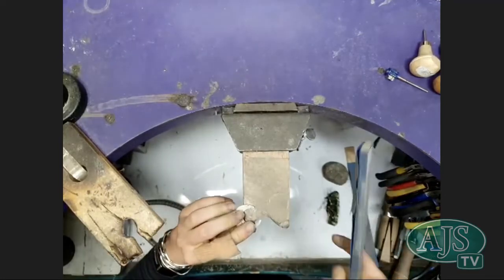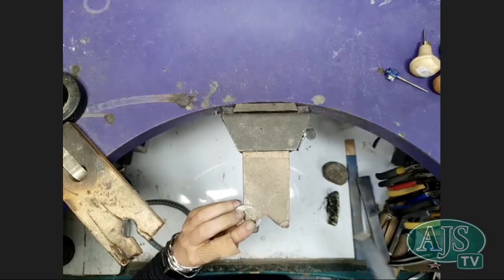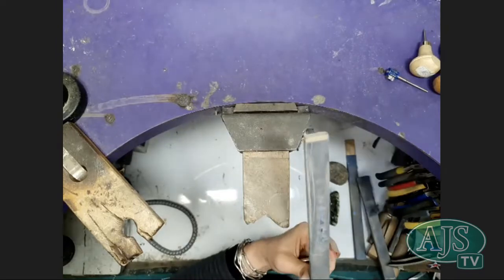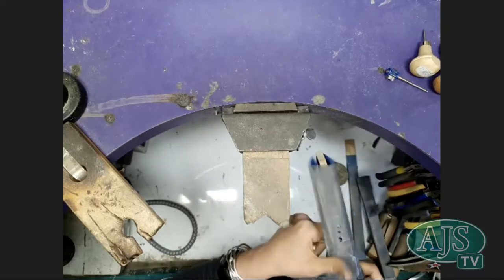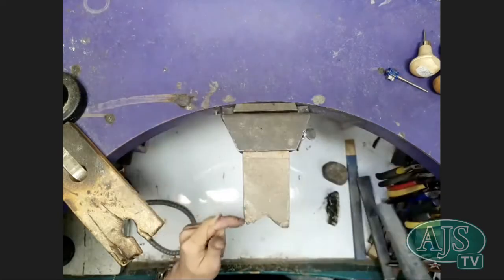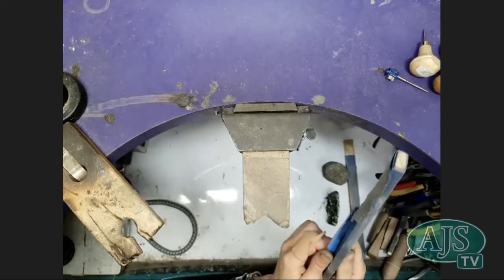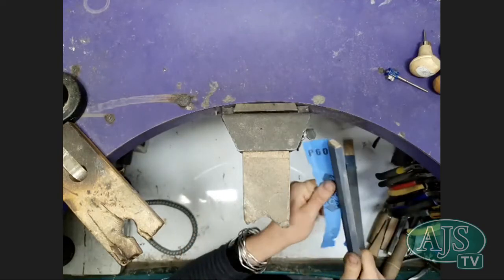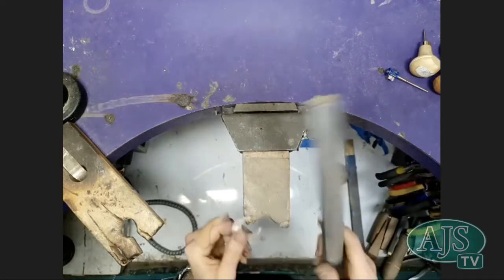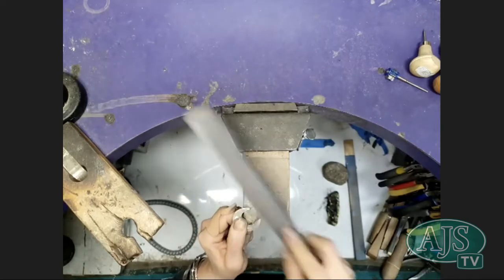Wonderful. Now I've got my emery. Maybe I will go for the coarser emery. All right, what do I have here? I don't know. Probably it's dead. It's at the end of its legs. I can't use it. Back to 600. It was probably 240 or something like that, but 600 will do it. So I'm just going to emery wherever I've filed.